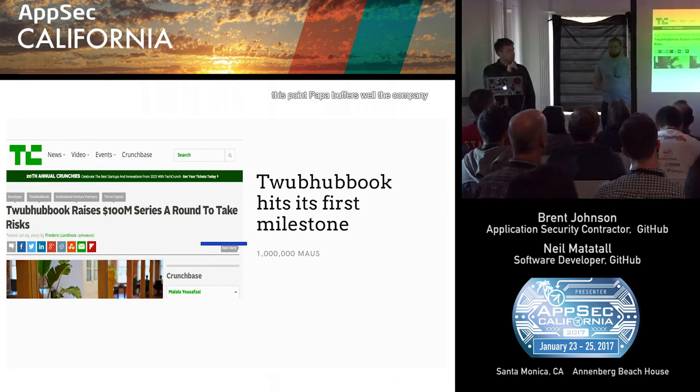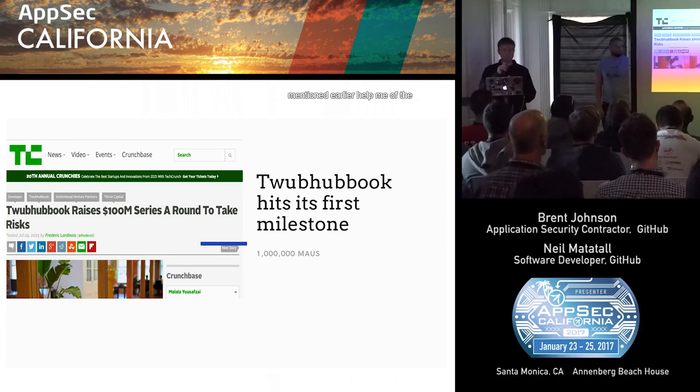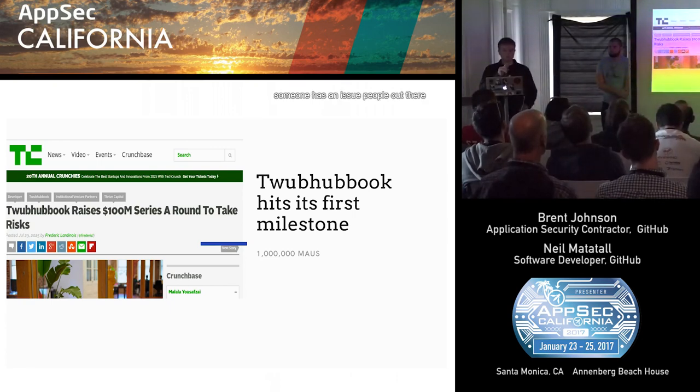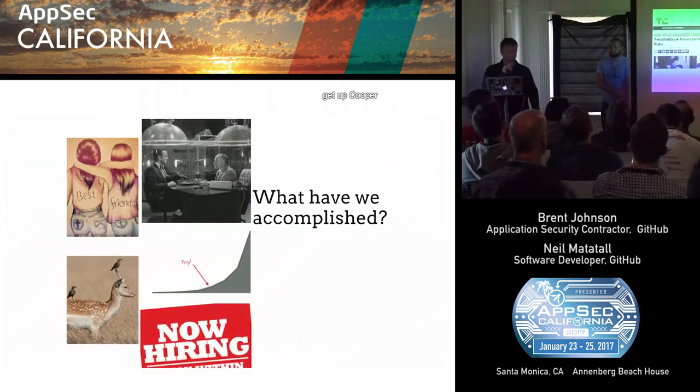So at this point, 12hubbook hits its first milestone. The company is referred to as a unicorn, and they're growing faster than they can manage. And at this point, it's time to hire an actual security team. Those two contractors I mentioned earlier help manage the transition and possibly stay on as advisors or join the team full time. The team plans splitting into security ops and application security. AppSec becomes its own entity, and now roles are more clearly defined, and when someone has an issue, people outside the security org have a better sense of who they should go to for certain issues.